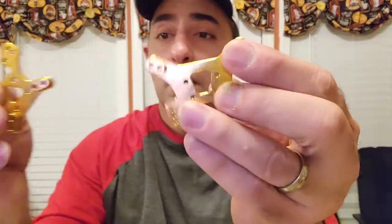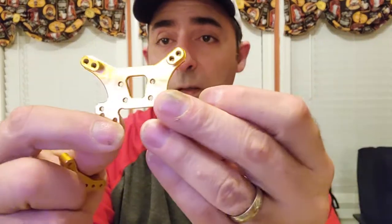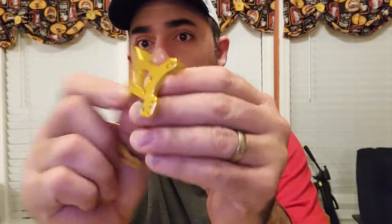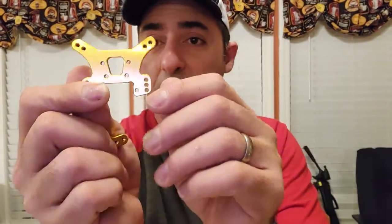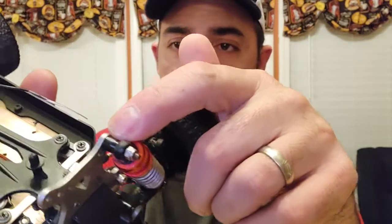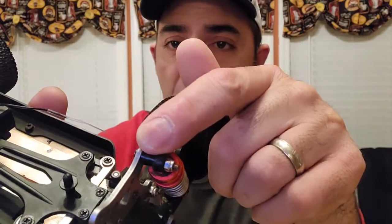mounts. You got a front mount, back and front, and you got a rear mount, back and front, or backwards, front and back. Okay, and this one does come with all the hardware. Here is all the hardware for it, and judging by how the mounts are built, these rubber bushings or spacers that are between the shock and the mount itself are not going to be needed.